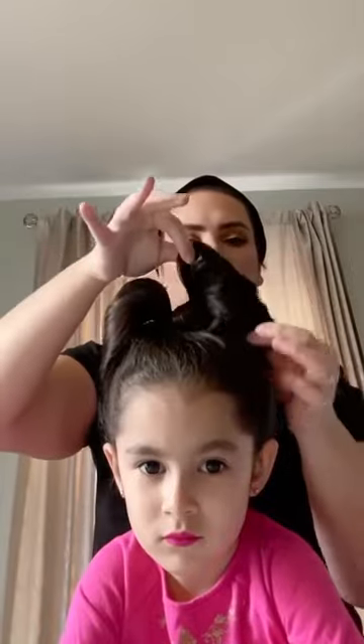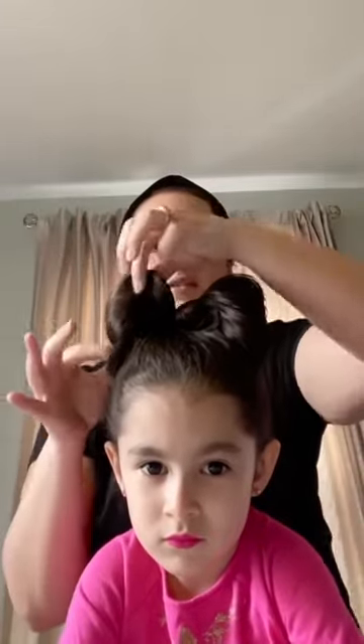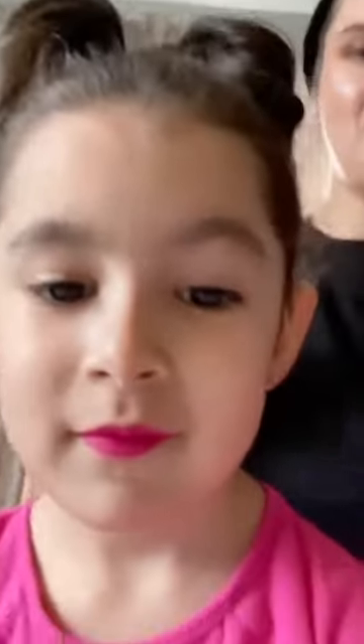Comb all the flyaways down and that's it — we have a nice little hair bow right there! I'm going to come a little closer so you all can see. Put your head down Natalia — perfect, awesome! Guys, hope you enjoyed, hope you're staying nice, healthy, and happy. We love you and miss you so much! Bye bye!